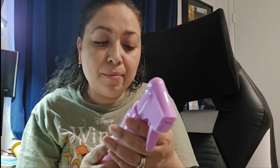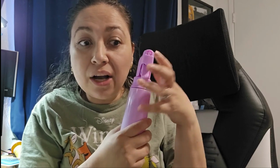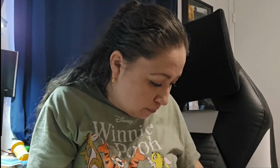Yes, it's $1. I saw this one in Vivian Tries. Do you follow her on YouTube? And that's where I got it. They only had 2. They had the pink one and this purple one. I got this one also for travel. It's literally a bottle sprayer, but this has more continuous spray. It's a mist spray bottle, $1.25. The other ones you press it, you let go, and then this one you press it and it dissolves like that. I like it, so I got that one, purplish.